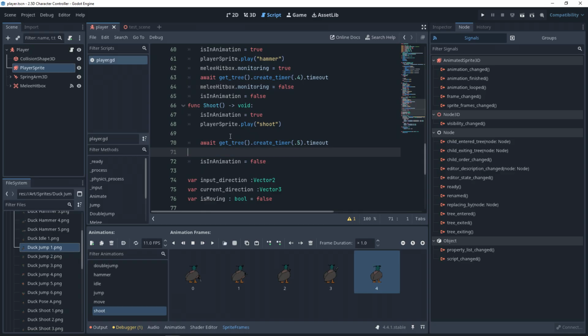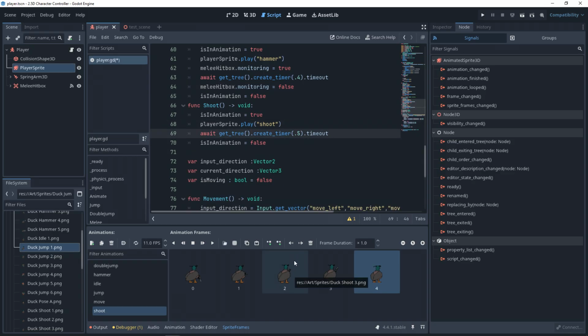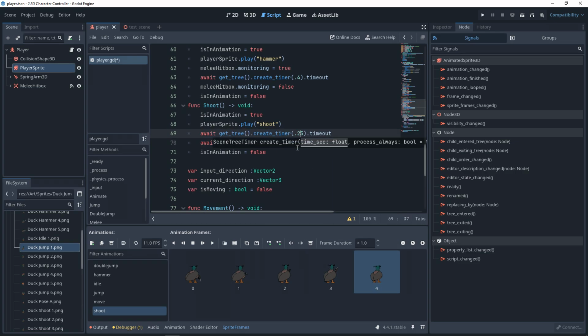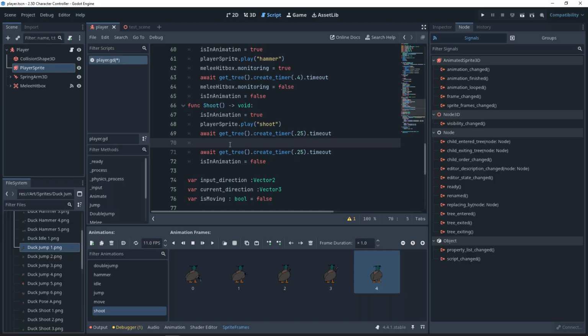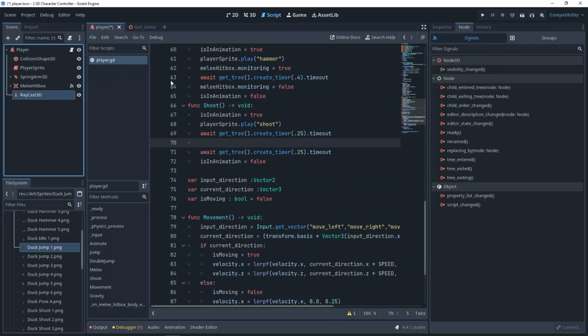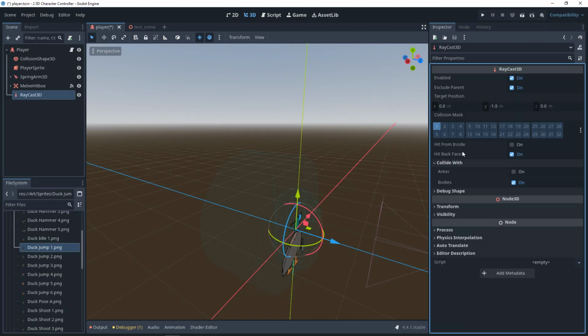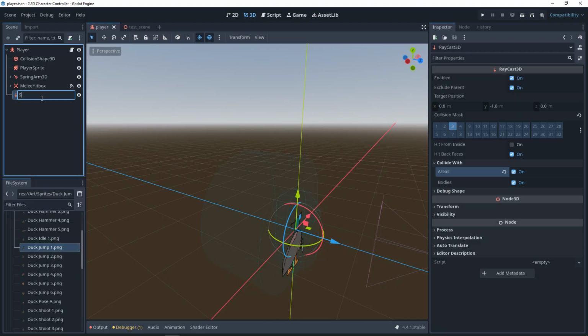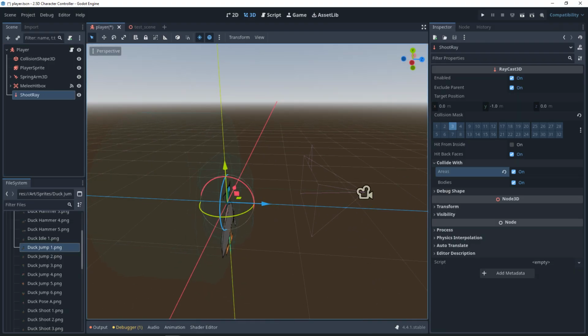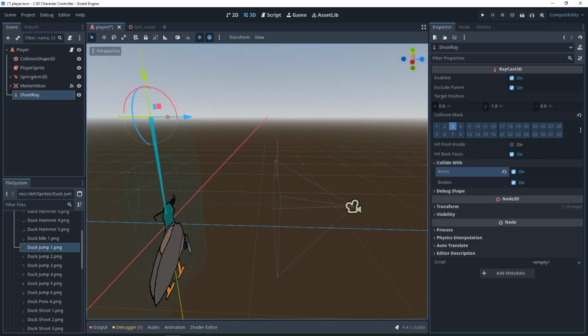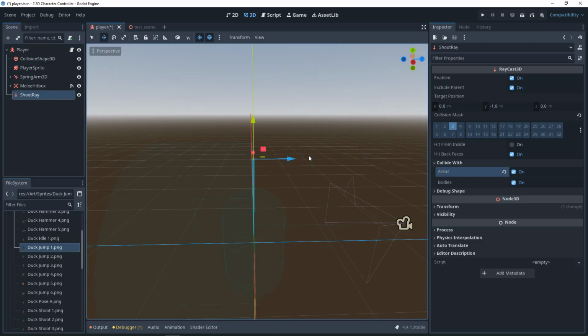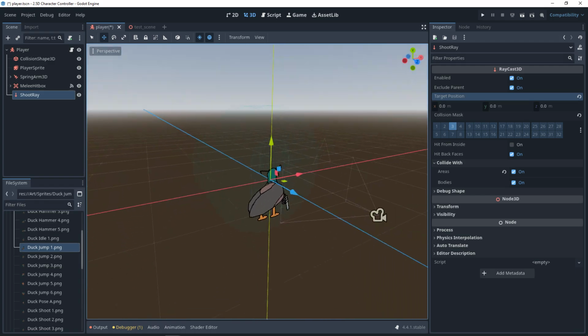We're going to get rid of these hitbox markers here, and I'd say about halfway through the animation is when the bullet actually shoots, so let's just divide our time in half here. We're going to add a RayCast3D to our character, and just like the Area3D, we need to make sure that it is looking for the enemies and not anything else. This will be our shoot ray, and you can see right now our ray is just facing the ground, and it needs to face outwards.